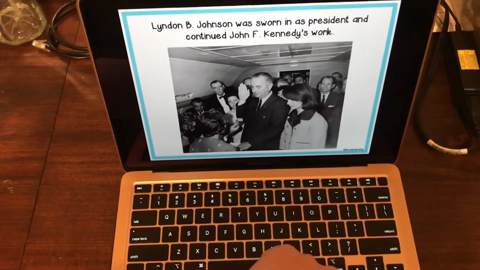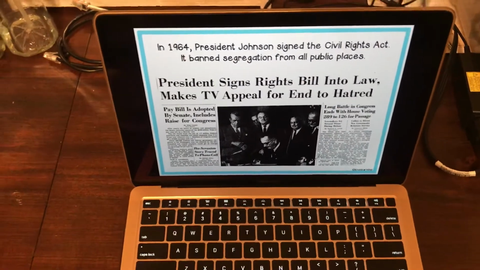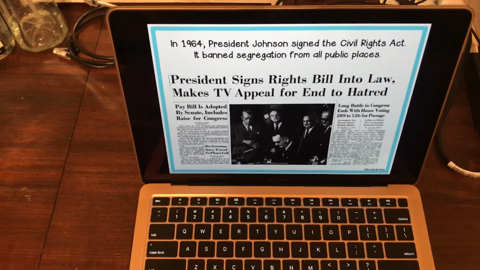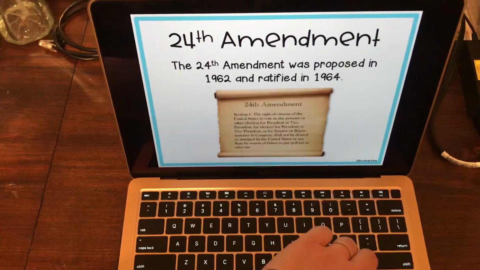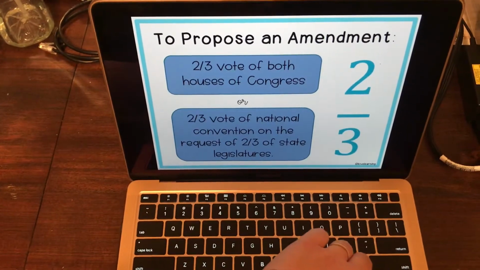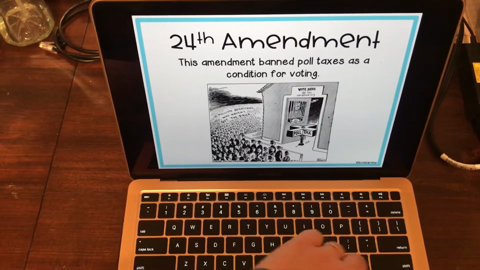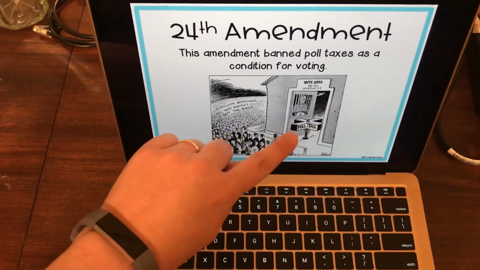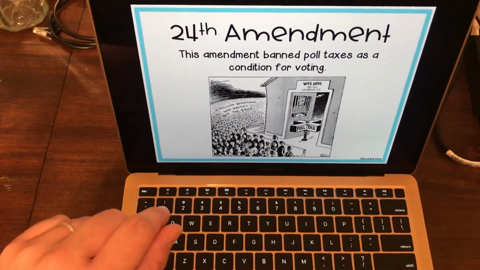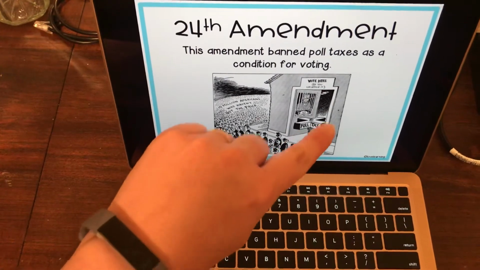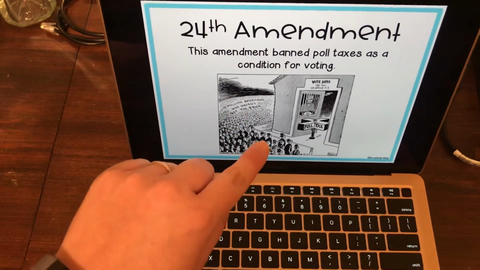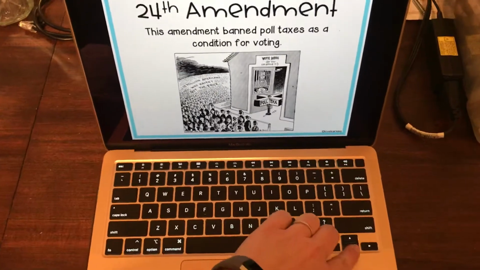Now he actually does pass that civil rights bill, and he makes sure that he passes a lot of bills in the Senate and the Congress about civil rights and voting and all kinds of things. We saw the 24th Amendment here. We'll skip over the voting information, but basically you had to pay a tax in order to vote. You also had to pass a reading test, a literacy test, in order to vote. So here's a cartoon that says, here, come in and vote if you can afford it, and all the people that couldn't at the time. So this becomes illegal now.